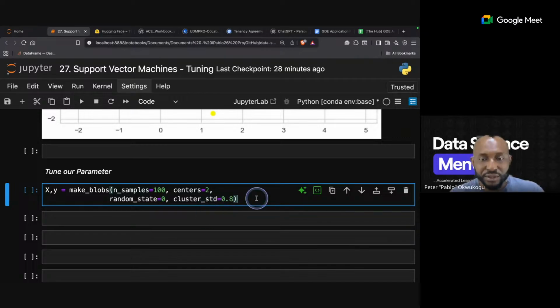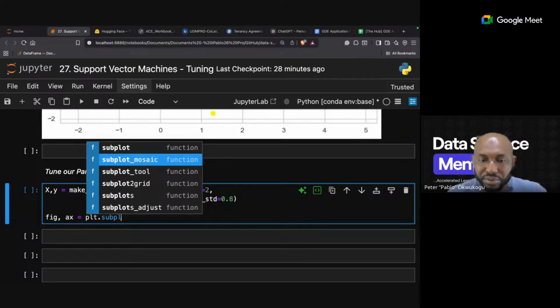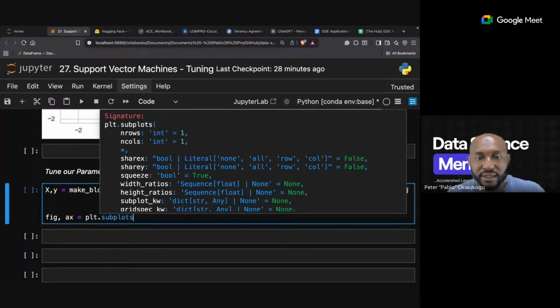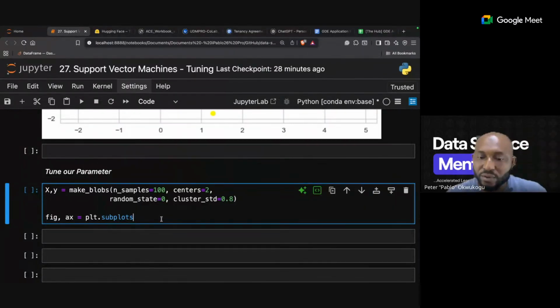Now, next I'm going to use a different kind of visual. I'm going to create an object for my visual. So this is an object-oriented visualization I'm going to do. So first thing, I'm going to say fig and ax, which are our objects. We're going to say subplots here. You can see that that's what we're trying to do, create a figure and set the subplots. Then I'm going to have 1 and 2. And for that 1 by 2 figure, we're going to have our figsize.